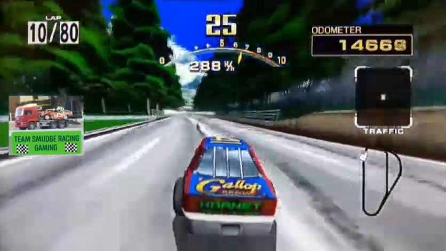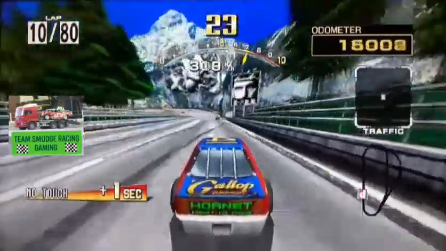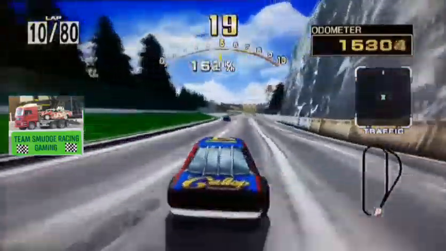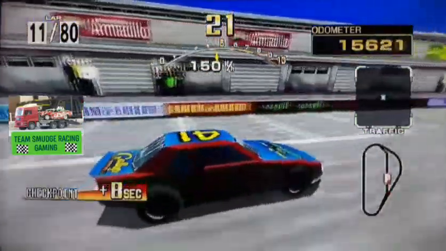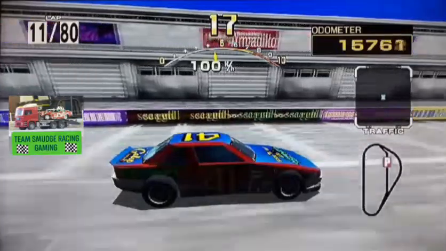Whoa, there we go. Nicely done there. Yeah, I'm losing a lot of grip into that corner, so we're going to put it in the pits. Get a fresh new car, fresh new tyres, so here we go. Lovely jubbly. Come on, boys. We've got 17 seconds on the clock.